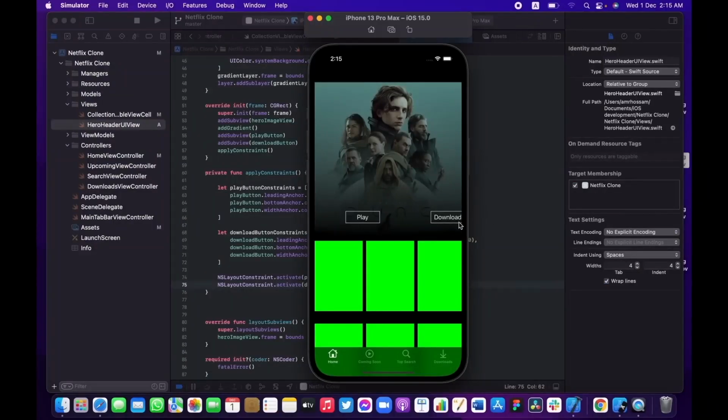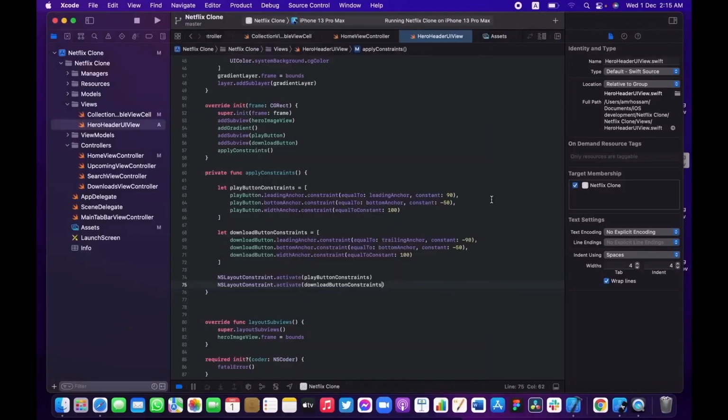Okay, so clearly it's not right, something is wrong over here. Let me see what we have. I believe there's something wrong over here. Oh yeah, let me go ahead and fix the trailing anchor over here.